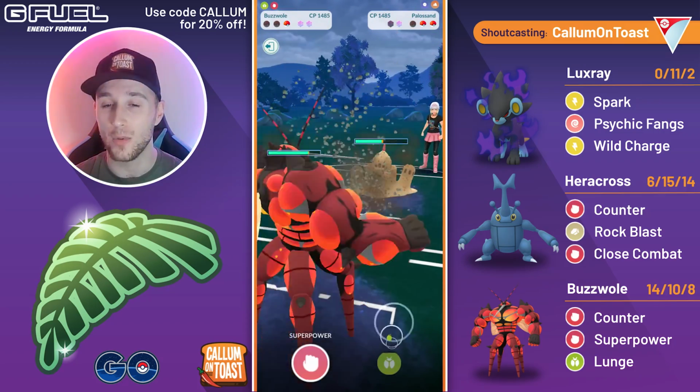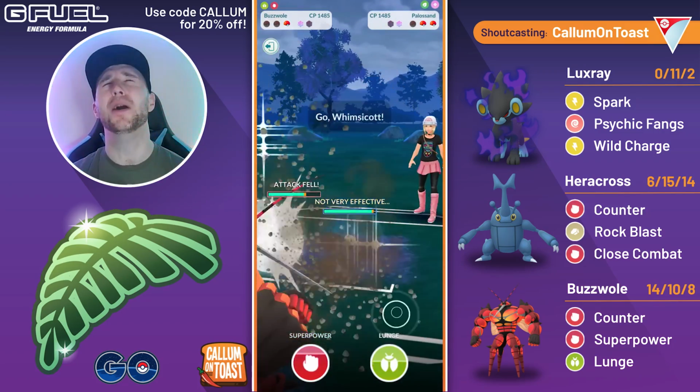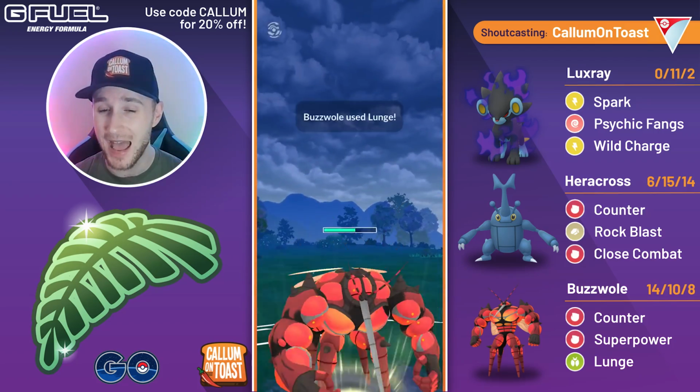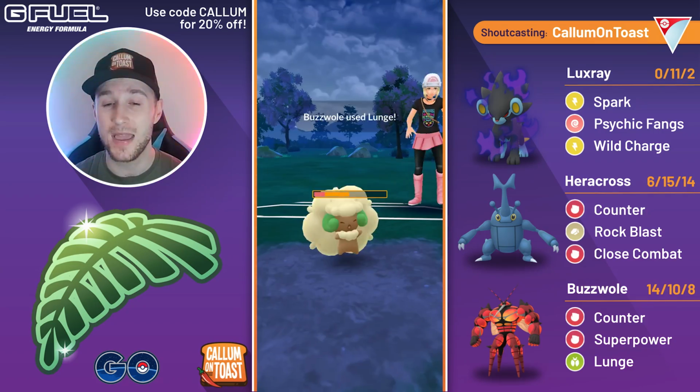Hopefully we can take them out with a lunge, although I will have to overfarm here. The opponent is once again going to fire off a charge move, once again going for Scorching Sands, and once again getting the debuff to our attack, and unfortunately that's going to be huge in this matchup because now two lunges will not be enough damage to take out the Whimsicott, and yes, we are debuffing their attack with these lunges, but they will still make it to a Moonblast.